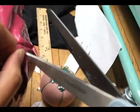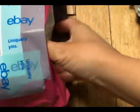I'm using some heels that I bought off of eBay for the bases for the boots, and just as a heads up, these fell apart the same day I wore them, so yeah.